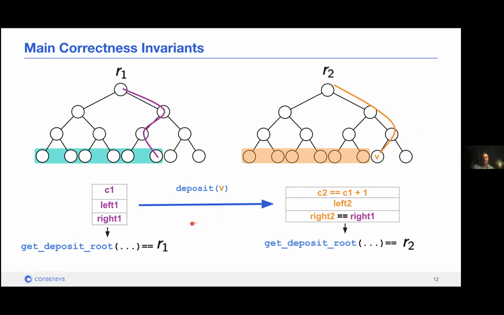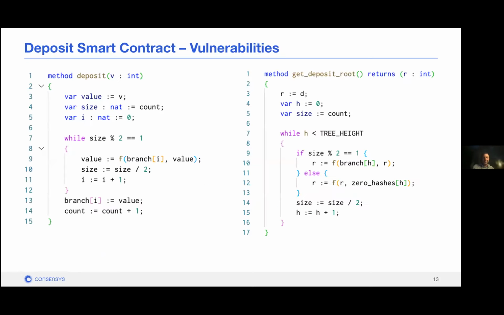The main property, the main invariant that we want to be maintained, is that when you compute the root value using this state on the first tree, and you insert a new value, you get a new representation, a new state. If you recompute the root value, you get the root value that you would have had if you had used a Merkle tree. So we want to get the same values at each point in time without building the trees, but by using the state variables that provide a compact representation of the tree. That's what we have proved in our work.